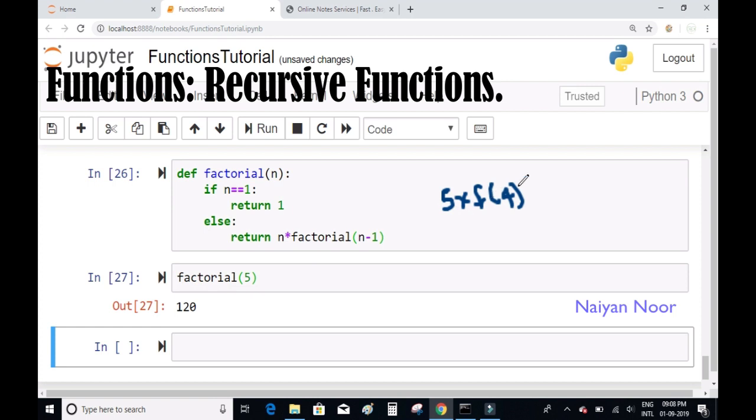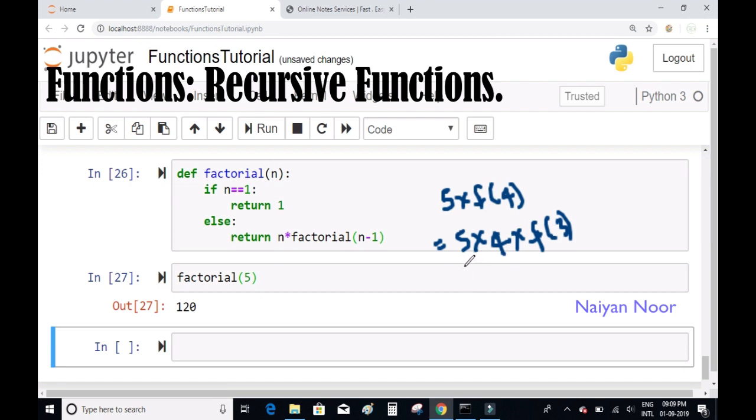But what is factorial of 4? So this is equal to 5 into factorial of 4. When n equal to 4, it is not equal to 1, so it will again go to else. So 4 factorial is nothing but 4 into factorial of n minus 1, which is nothing but 4 into factorial of 3.